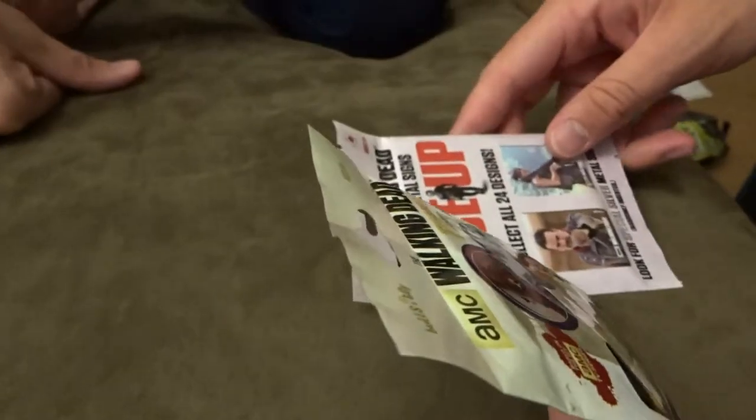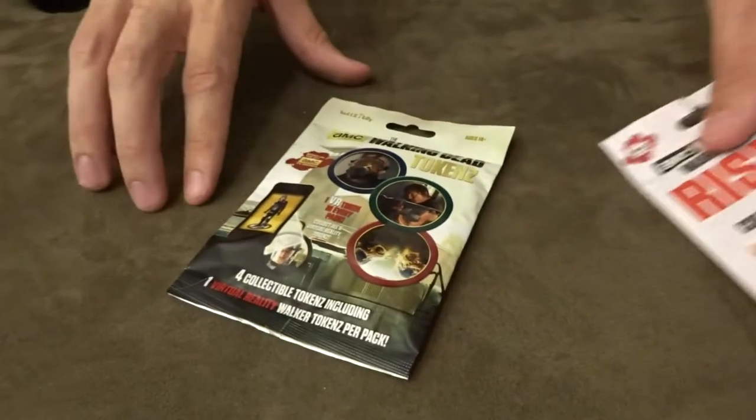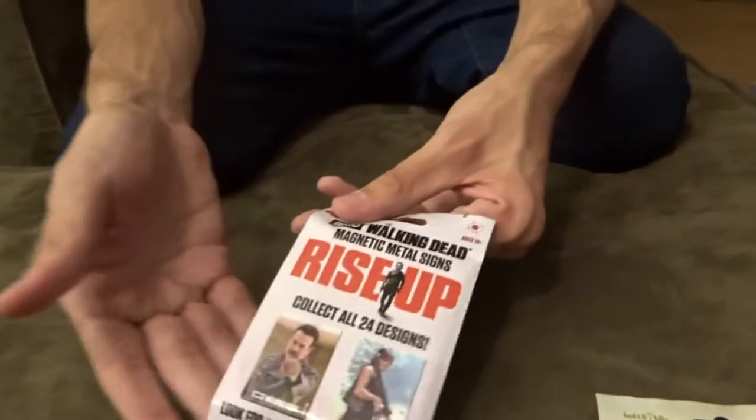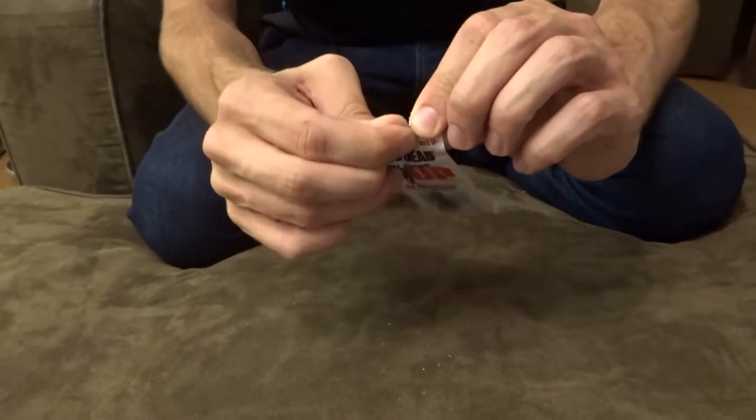All right. Herschel Green. Do the tokens. I don't know what the tokens are, so let's do these last. This is the magnet. We know this is a magnet. We got a Jesus magnet on that fridge right back there. Yep. What are we gonna get this time? Jesus 2.